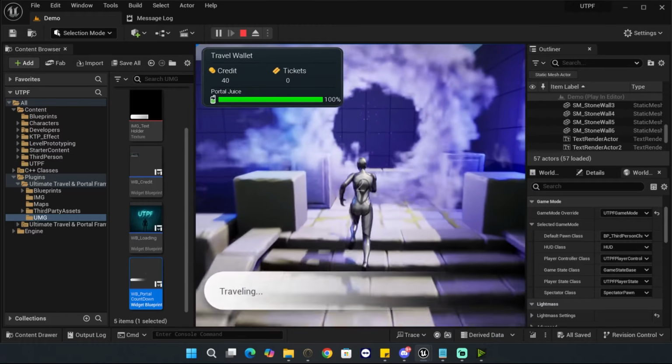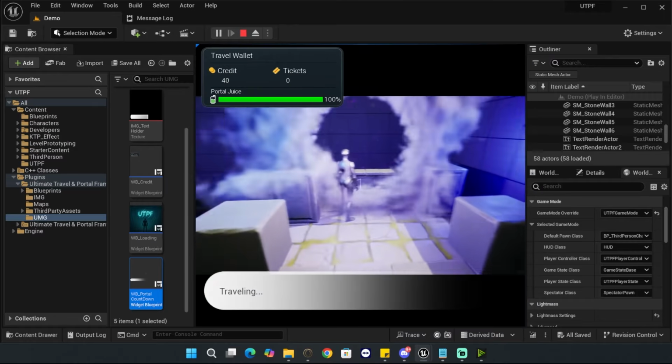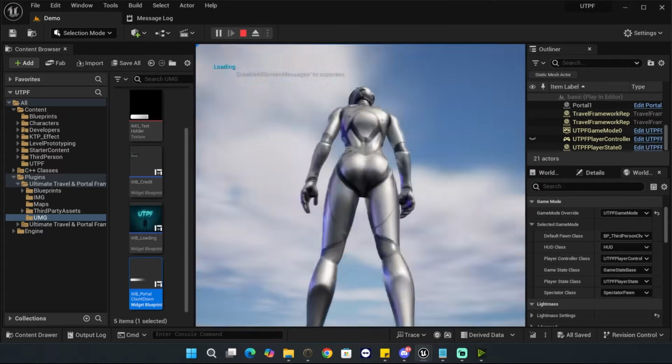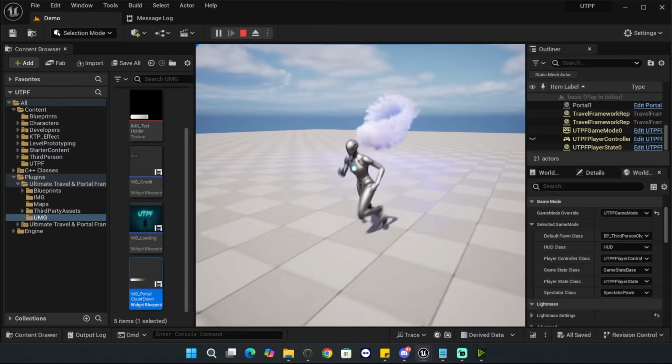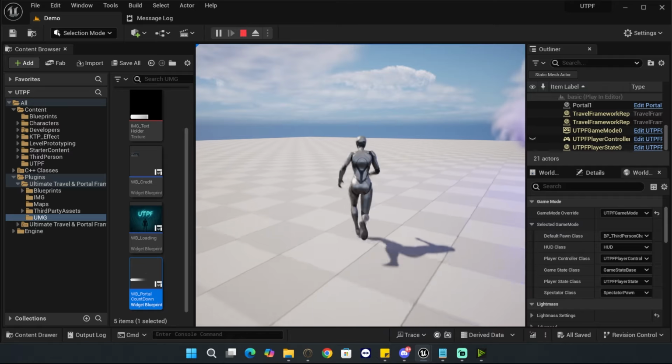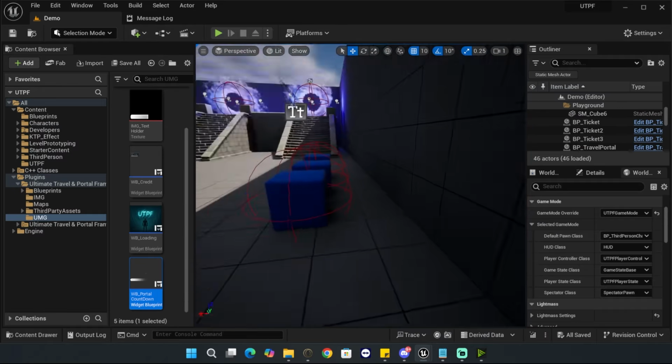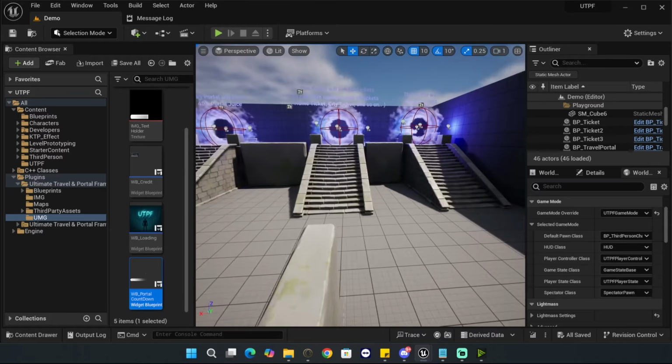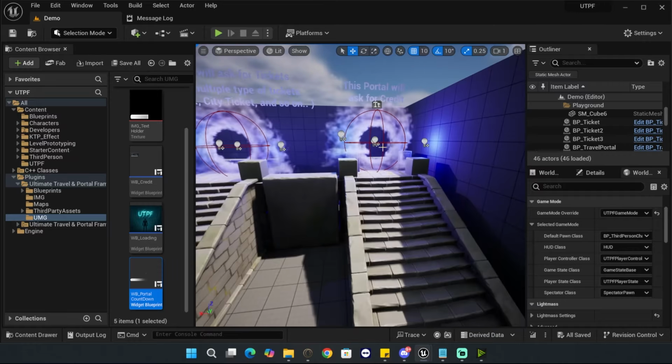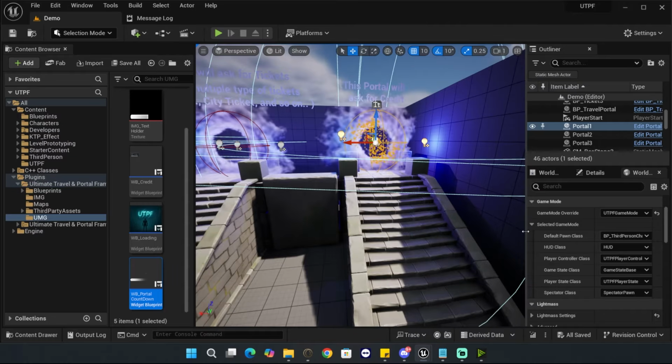Okay, I have credits now. Traveling. Now here I travel to another level. What you just saw, the camera movement, the moment I traveled, is click on the portal.